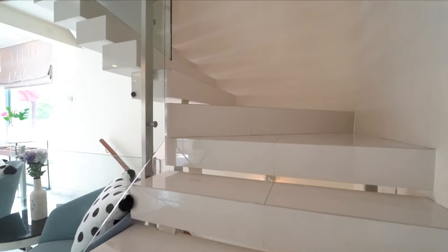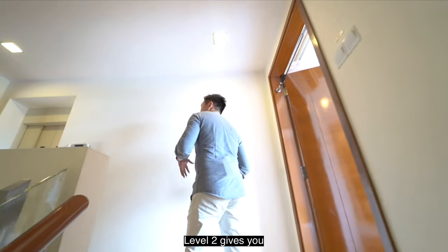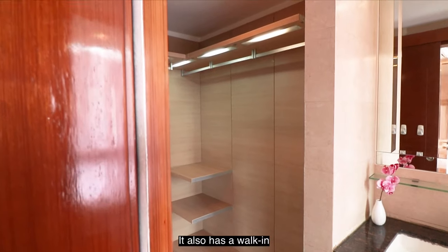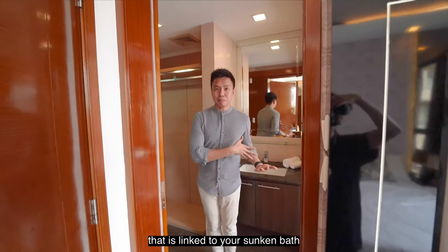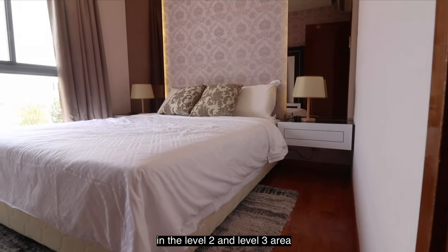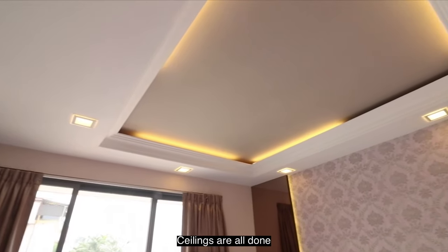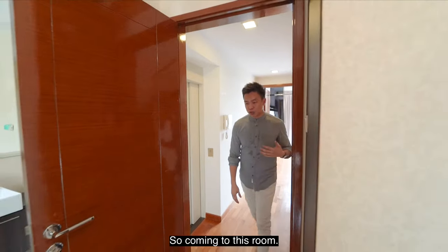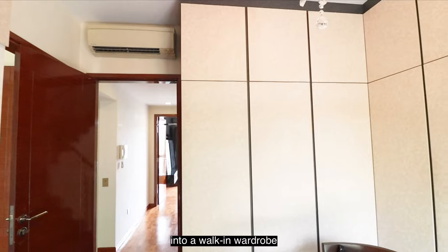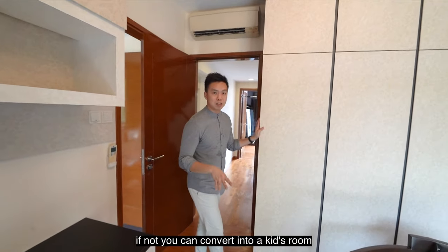The stairs are in fantastic condition with modern finishings and glass panels. Level two gives you two bedrooms. The master bedroom is north-facing and has a walk-in wardrobe linked to a sunken bath and ensuite — great for your clothing needs. Flooring on levels two and three is parquet wood that can be re-varnished. Ceilings have downlights and false ceiling with the lift landing here too. The second room on this level also has an ensuite bath with a good-sized standing shower, and the owners have set it up as a walk-in wardrobe plus study space — though it can be converted to a kids' or guest room.